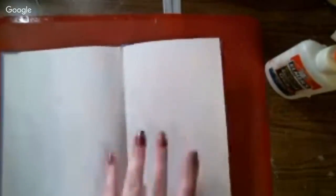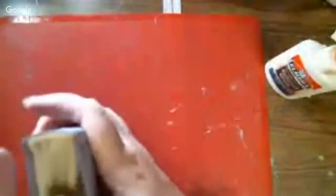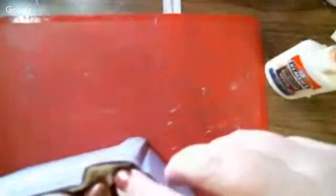This book is glued in, and that's what you want. I believe what Crafty Irina said, that's the kind you want to look for. This one looked like they were all glued in individually. They're not in signature form, which is why I was having a really easy time tearing my pages out.